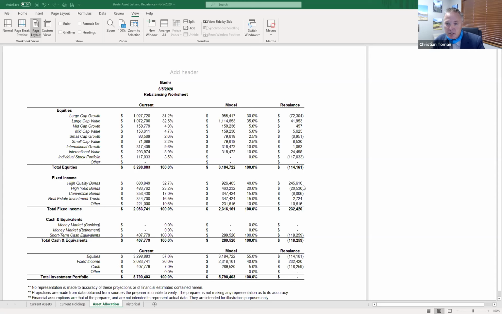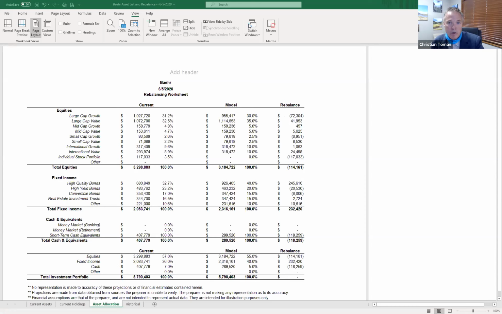This is an emotionless decision. Math tells us how to do this. I'm not making a determination based upon what COVID's doing or what's happening in the election or what companies are out there with new therapeutic solutions for whatever the case is, or what Tesla's doing, or what was the last thing Warren Buffett did. These are the decisions that we make. I'm going to sell $72,000 worth of my large cap growth. I'm going to buy $40,000 worth of large cap value.